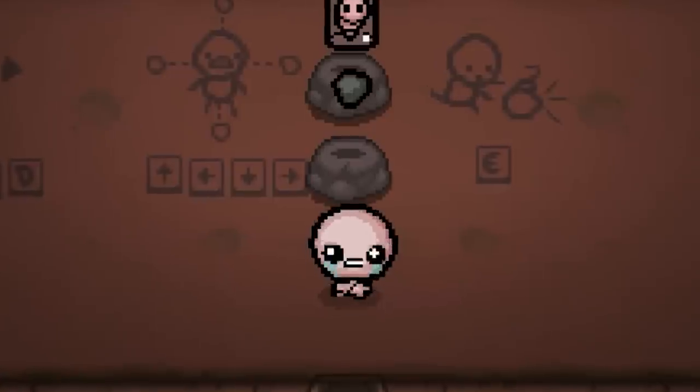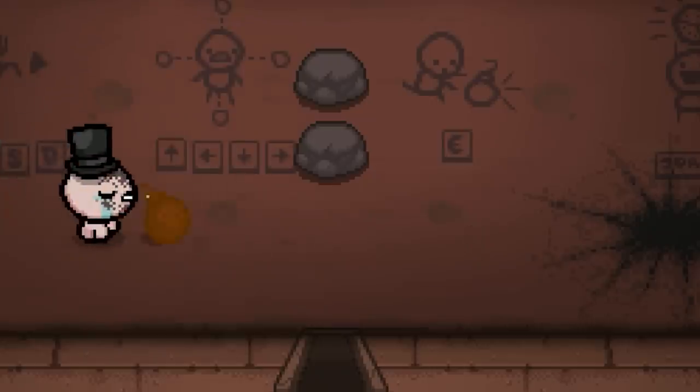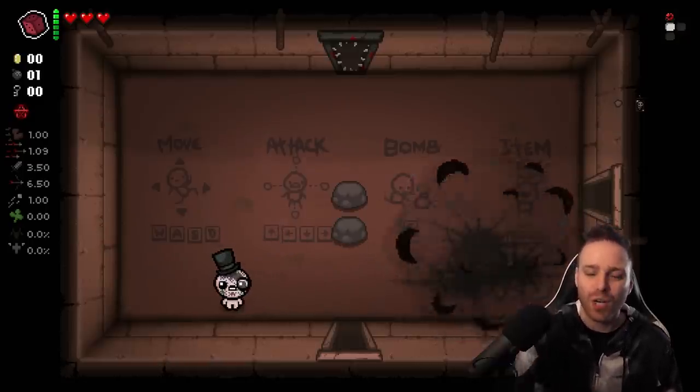Next synergy, Lump of Coal. Bombs deal more damage the further away they are. Very straightforward. Well done. GG. Do the bombs need more damage? But why wouldn't they? Why would they not work with this?